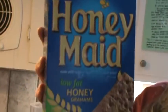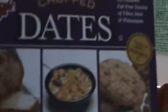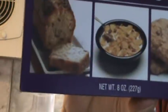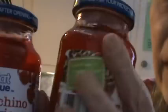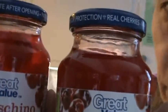One box of honey graham crackers, honey made, that is, and you need one extra pack. One 6-ounce box of dark raisins, one 8-ounce box of chopped dates, and two bottles of maraschino cherries. This is a 10-ounce bottle, and you'll need two of them, okay? And you want to retain the juice, don't pour the juice off.